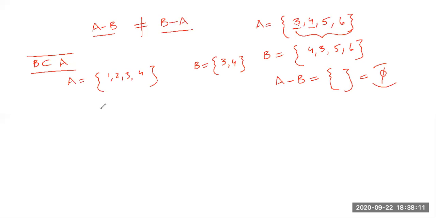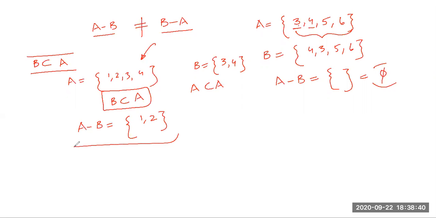All right. So students, can I say in this case B is a subset of A? Can I say B is a subset of A or not? Yes, sir. That's beautiful. Can I also say A is a subset of A? Yes, sir. Every set is a subset of itself. So now in this case, what is A minus B? Can you tell me? 1, 2.